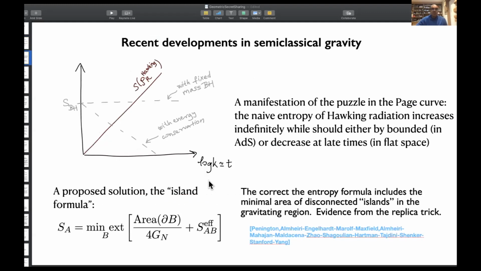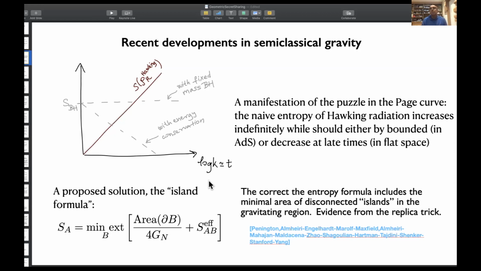So the somewhat remarkable thing that's appeared recently, in the last year, is that it seems to be possible to make progress on this front in semi-classical gravity. I really find this astonishing, actually. And how does this go? Well, a key lever for the investigation is the realization of a large effect that arises because of this loss of unitarity. Very often when we talk about unitarity, lack of unitarity, recovery of unitarity, we're talking about very small, exponentially small effects in the late-time Hawking radiation and so on. But it's been recently realized, especially emphasized by Penington, for example, that there is a large effect to worry about.